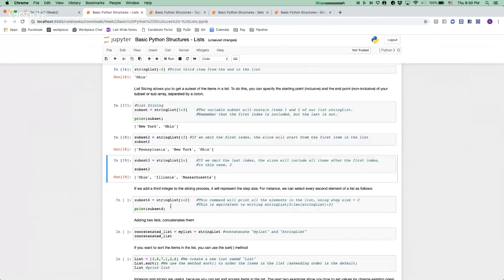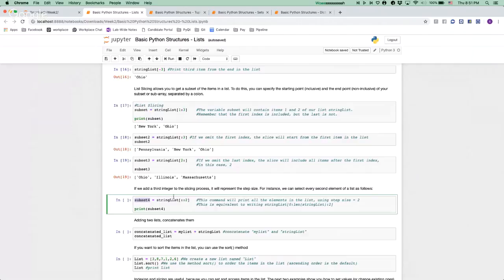And this one is complicated. This is the beginning, and this is the end, and this is the step size. So for example, the subset should be the elements 0, 2, 4, 6, 8, 10.